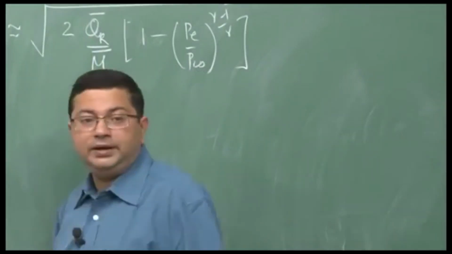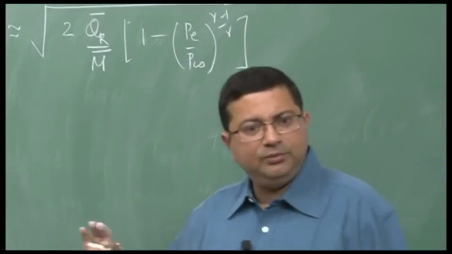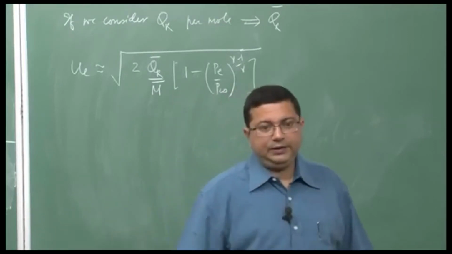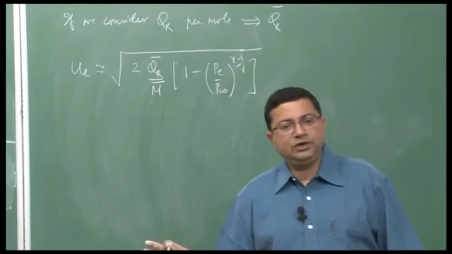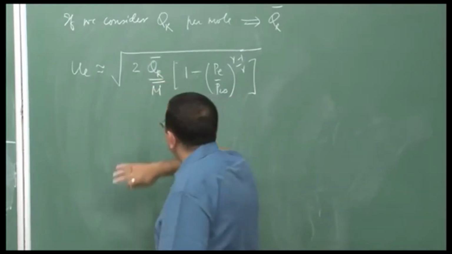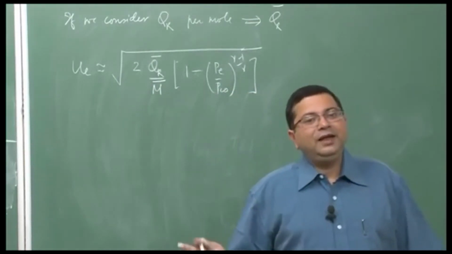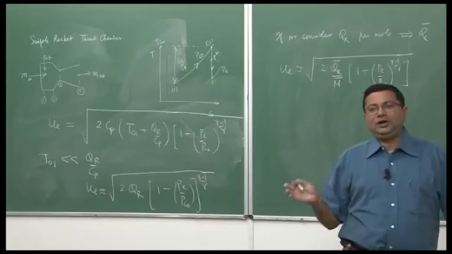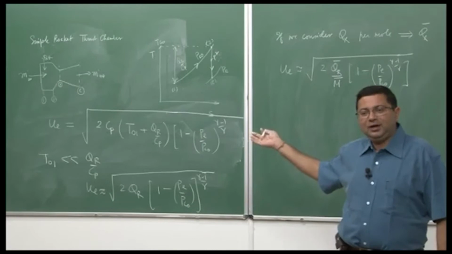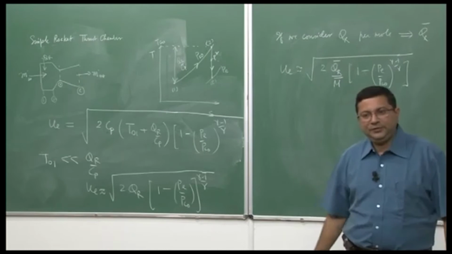Here this Qr needs to be calculated using thermochemical analysis, which is part of the combustion analysis, which we will do later. In the later part, when we go to combustion, we will study how to estimate the value of Qr. So, at present this is our exit velocity. So, now we have the exit velocity estimated. So, for a given operation, now we can decide whether a rocket is going to fulfill the mission or not.